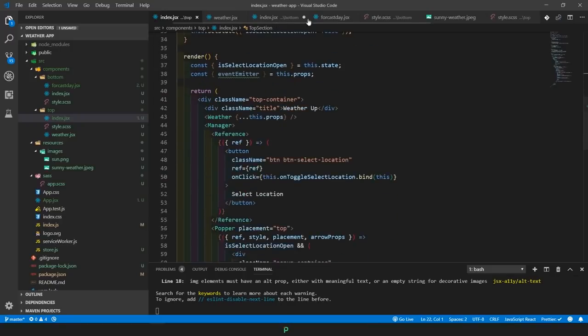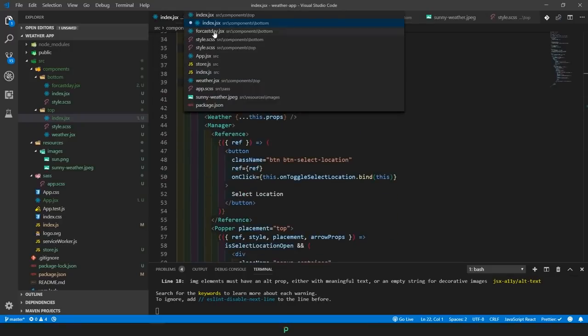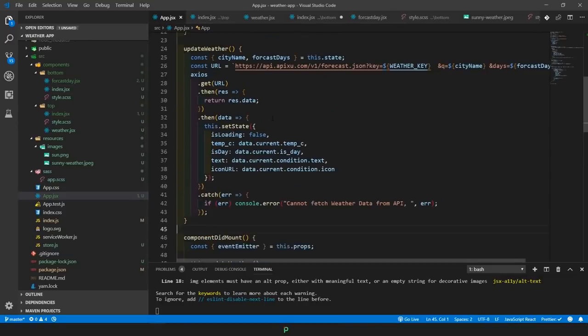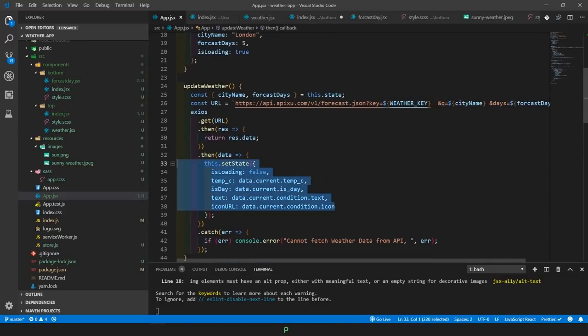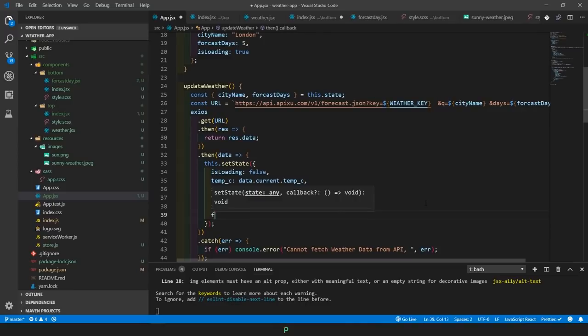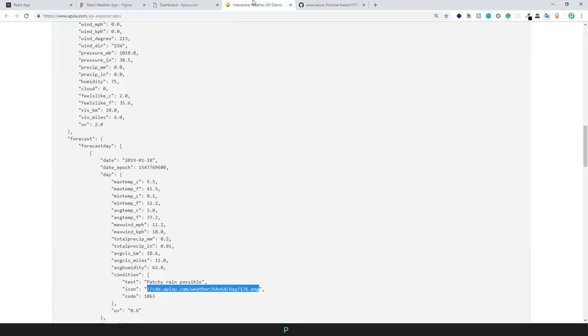As you can clearly see, we need to go into the app.jsx. Once we update the weather API, we've got to put another piece of data for the forecast day, so let me name it forecastDays. It's going to be an array, as we have seen, since we are already getting an array. So we're just going to save an array on the state.